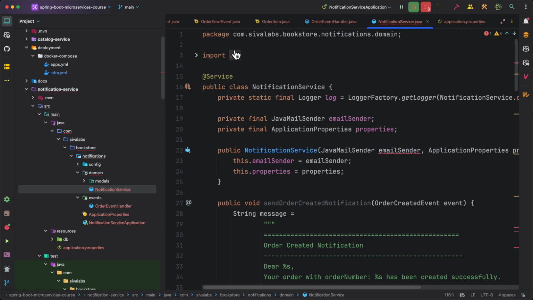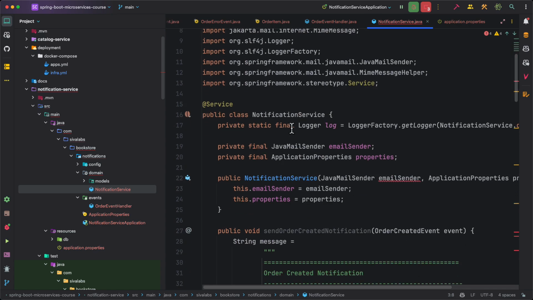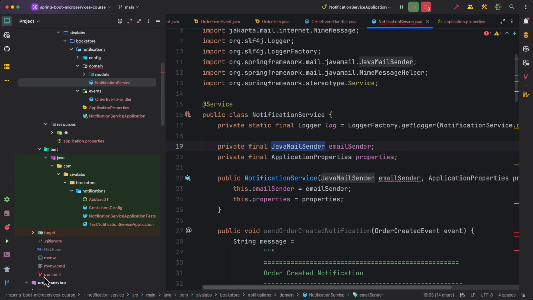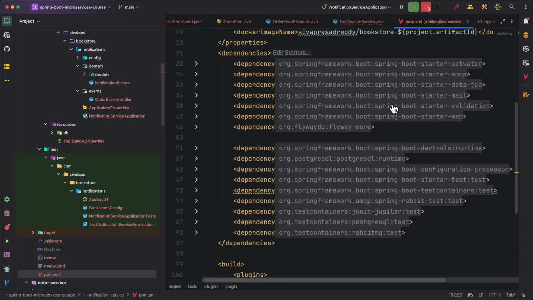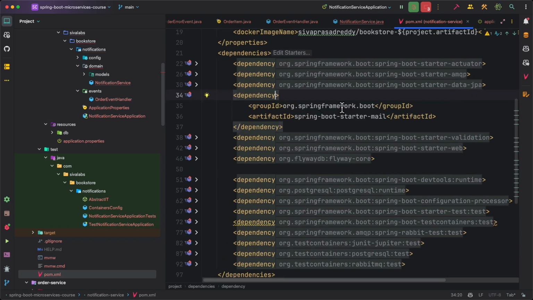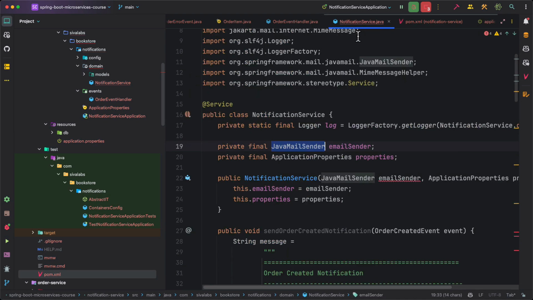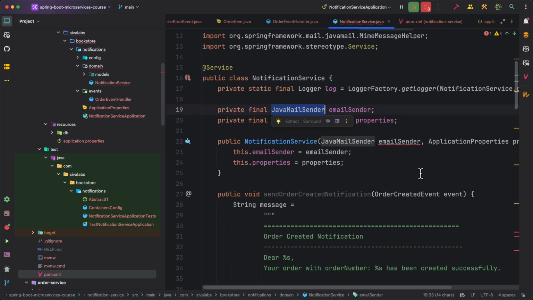So here what we are doing in the NotificationService, we are injecting ApplicationProperties and JavaMailSender. If you remember, while generating the project, we have added Java mail support here, spring-boot-starter-mail. So we are going to use JavaMailSender to send the emails to the users.